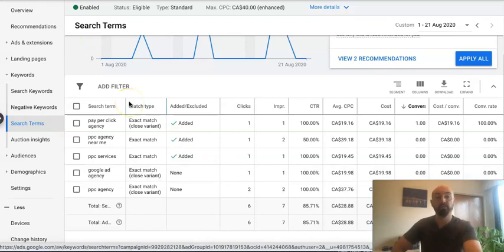So the third component of your Google Ads account that you want to get right is your targeting. So you can target a ton of different components in your ads account. Those include location, time of day, audience, device, and even the language.